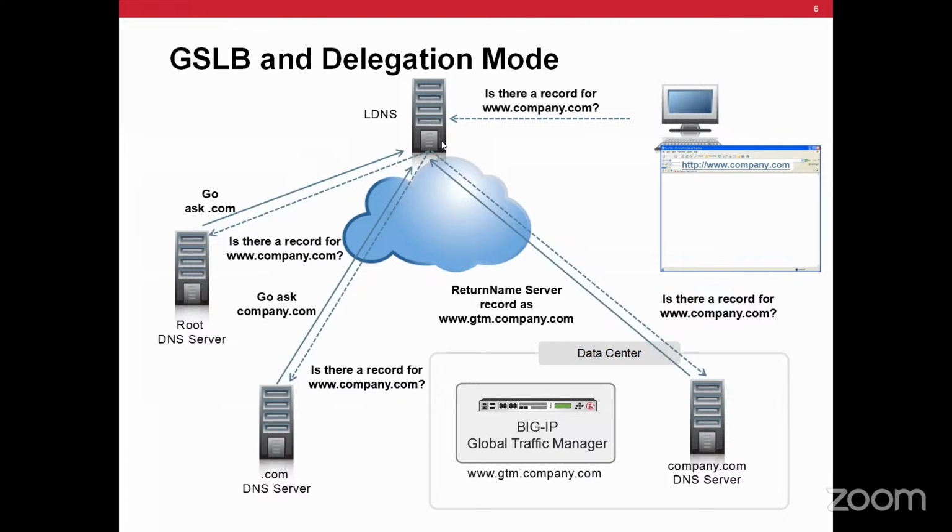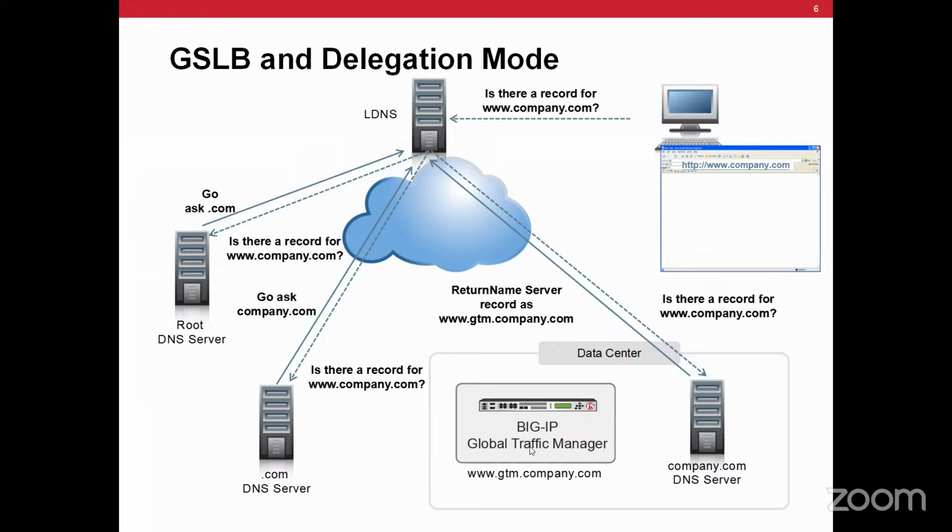So basically, like the previous example, as we discussed, instead of resolving itself, it gives a CNAME record, which is www.gtm.company.com. Now what the LDNS will do is go to the authority server of this domain, which is a GTM in our case. So now the LDNS will go to the GTM to resolve this domain. Basically, it wanted to resolve this thing, but now it got to know from the authority server that you have to resolve this domain name to get this company.com name.